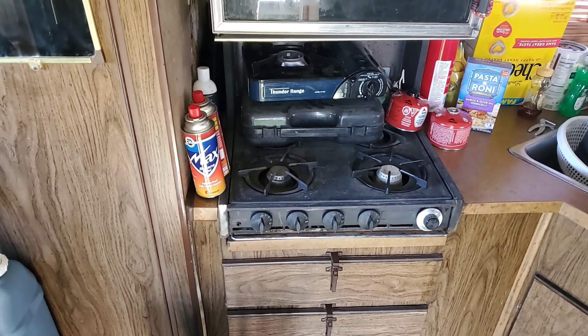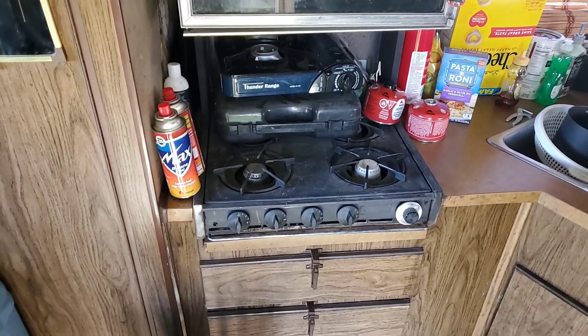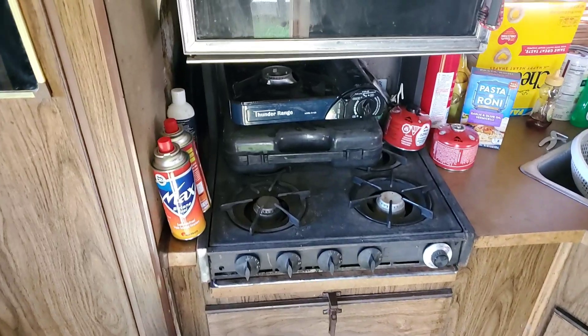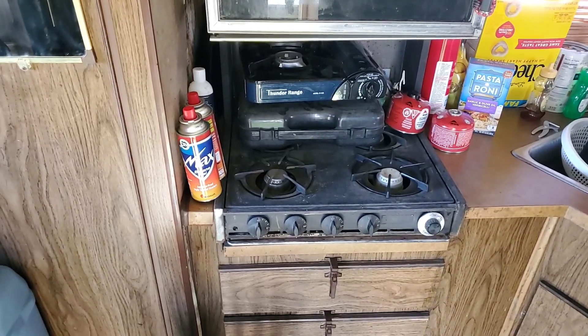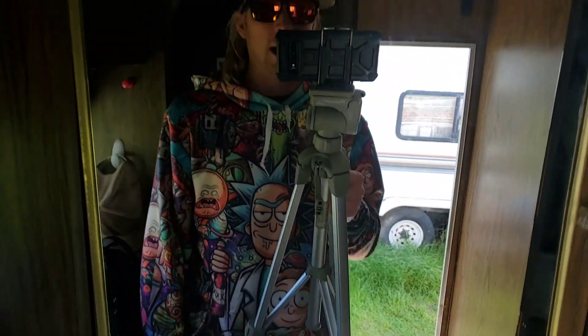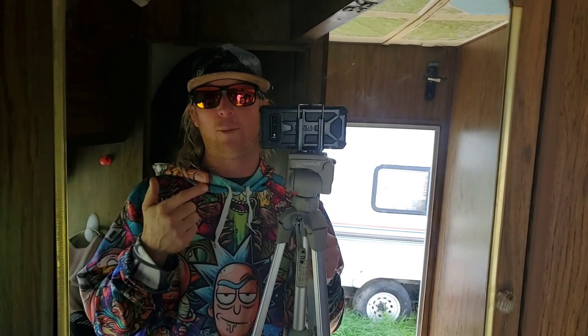I don't want anything to go wrong or have to redo anything if it were to break on me, because I don't have the money to refix anything. Fixing old stuff can sometimes be expensive. I've learned that these Dodge Brohams are a money pit and you've got to watch out — so do as much as you can with them and use them for what you need.